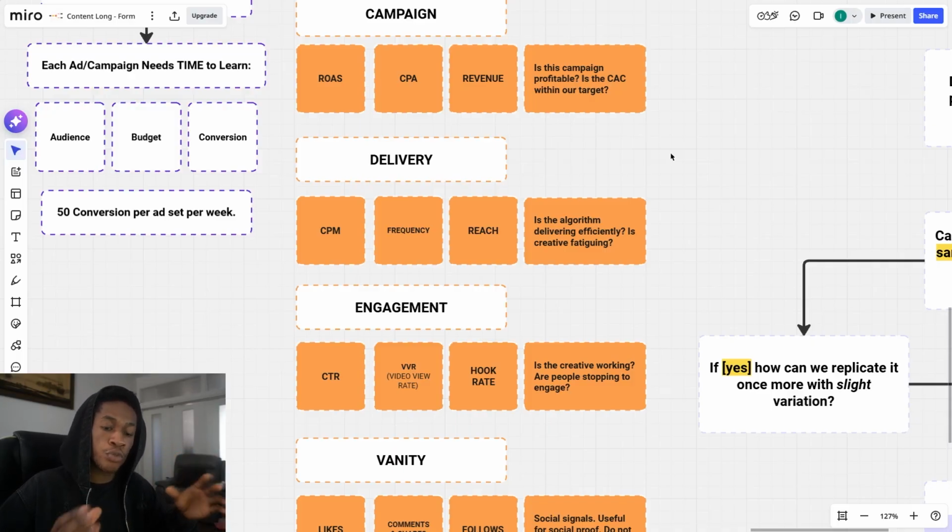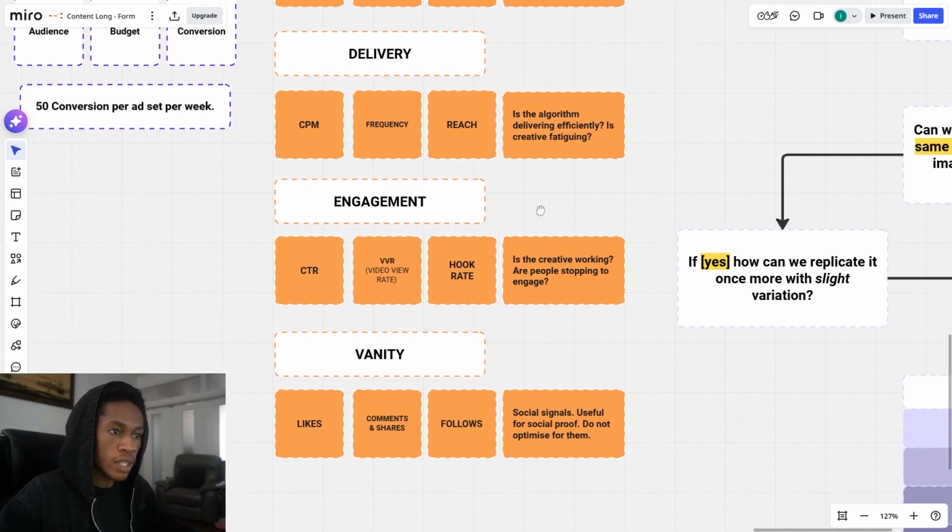If your ad is not reaching enough people, and if your creative is fatiguing, then you just need to get rid of it. Right? Because sometimes you can increase budget, because maybe it's not a fatigue problem. Maybe it's a frequency or reach problem. And then you can do that. You can determine that there, but it's very important to be able to assess the delivery of the ad or the campaign. The next thing is engagement.